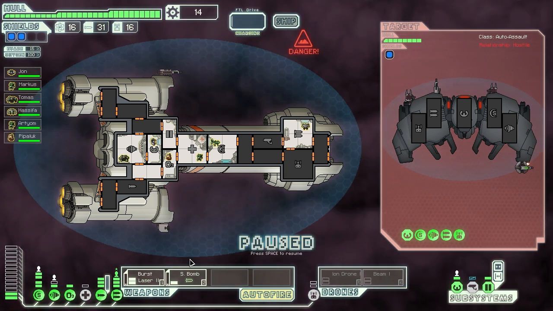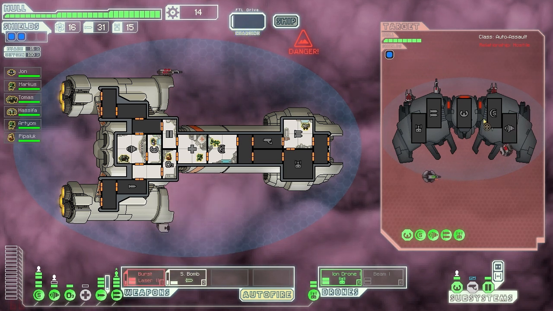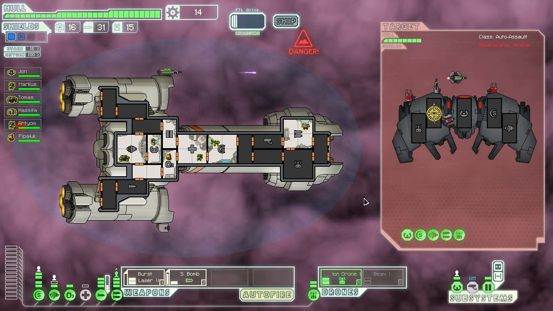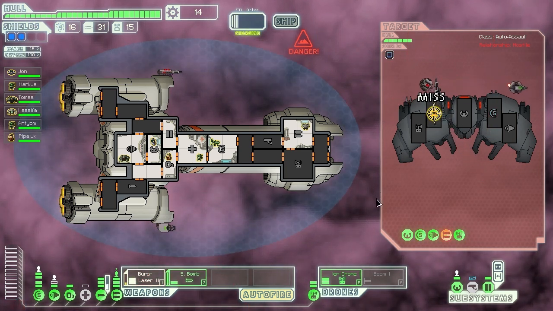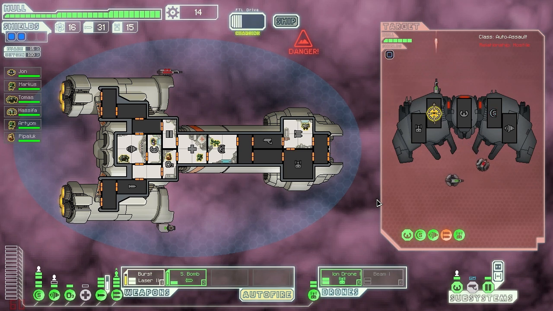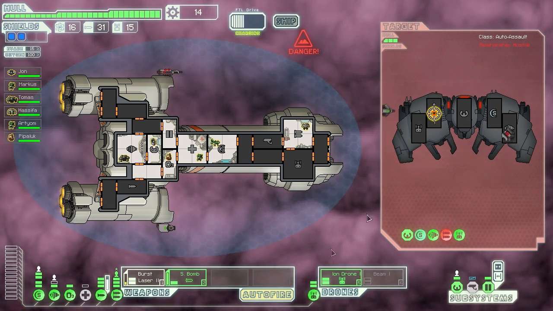Okay, what do we got here? We're gonna immediately... ion drone. Yep, ion drone. Is that defense drone gonna shoot it down? I guess not. And your weapons are down, I'm sorry. Dude, that ion drone's a beast. And your weapons are even more disabled.